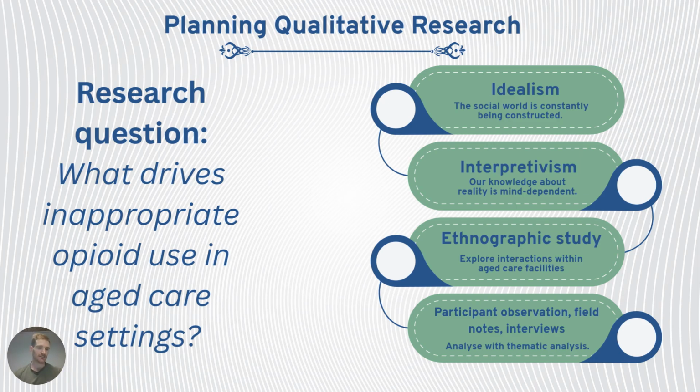They've been asked to rate it on a scale of 1 to 10. Were they honest in how they expressed their level of pain, or were they fearful of potentially being a burden on other people? Were they comfortable expressing their level of pain to the staff? Have nursing staff potentially had negative experiences of seeing that someone's pain was poorly controlled? And are they much faster then to escalate therapy because of this experience? So in doing this, the researcher might make their own notes and record interviews, and then they might undertake a thematic analysis to develop a range of themes that they believe drives the inappropriate analgesia in aged care.